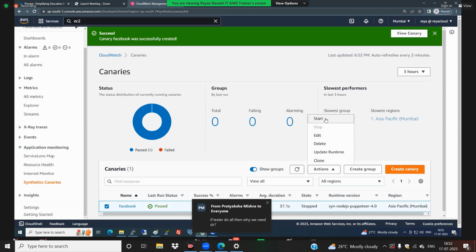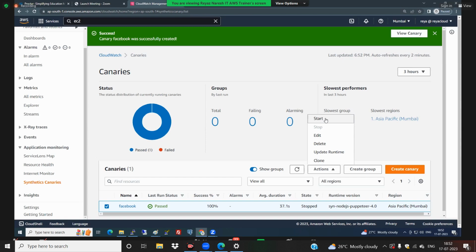Guys, if the tester does all this, then why do we need it, sir? What is this question? I gave an example of what a tester is doing. Now we have Shashi. Shashi is a tester. Our company is Facebook.